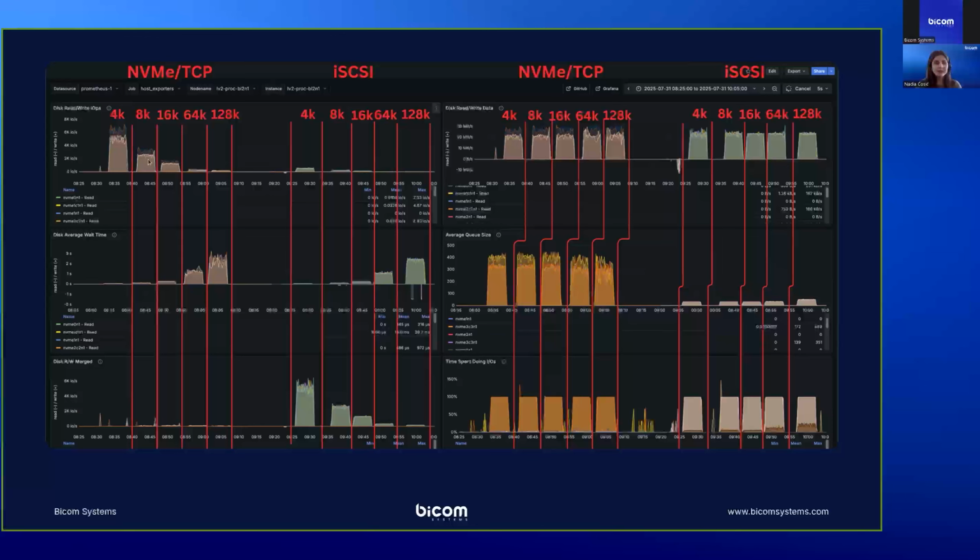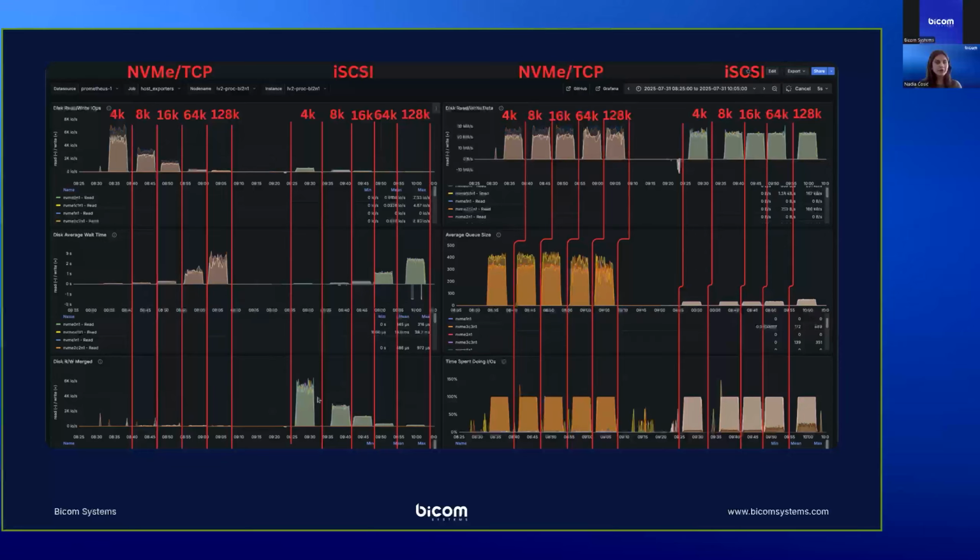And even in those instances, the differences between NVMe and iSCSI are quite astounding, comparing somewhere between 3 and 4,000 IOPS and around just about 250 for iSCSI. For 16K writes, the difference between NVMe and iSCSI is still quite noticeable, while for higher writes, it sort of starts to taper off, and that is due to the physical limitations of the SAN network on this test cluster. And so you'll notice this trend on other tests as well.